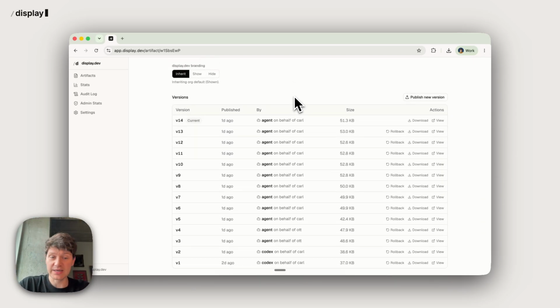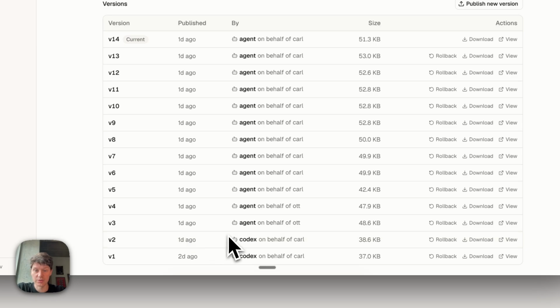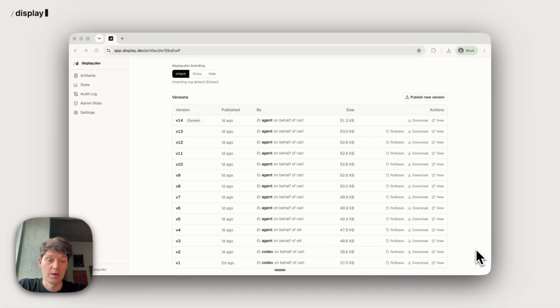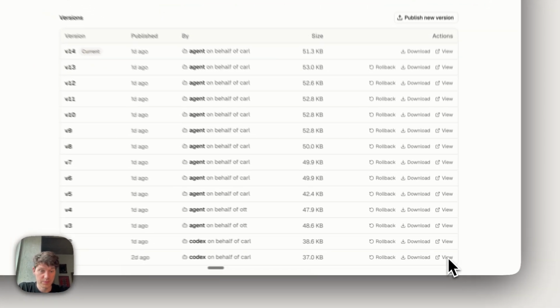Now, I first indicated our need for something like this to Carl on Slack. We discussed it a little bit, what it should include and what it shouldn't. So what Carl did was that he went ahead and created the first version of the modal. So let's take a look at that.